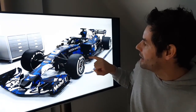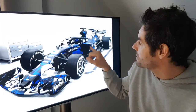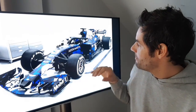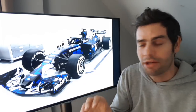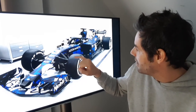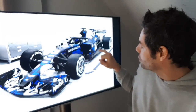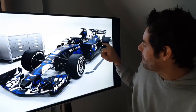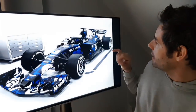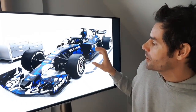All of this area around here, it's all about directing, controlling that airflow to this very small target area of the air intake above the side pod there. If you've got a small area, you've got to direct it accurately, and that's what this whole concept is about: directing the airflow to this air intake here, and also to the other crucial parts like getting it around towards the back of the car and the diffuser, and, as I said before, cleaning up the front tyre wake. That is something that's a slightly different take on what we've seen on the other cars.